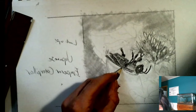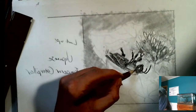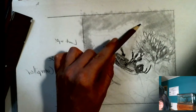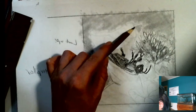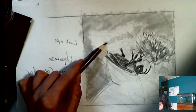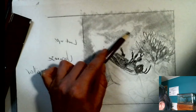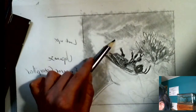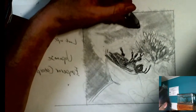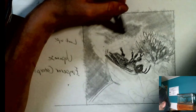Give you little fuzzies back here. I'm going to shade you a little darker. I think I can get used to drawing fast. I don't know, I've always drawn very slowly, so I'm not sure, but I could get used to it, I suppose.